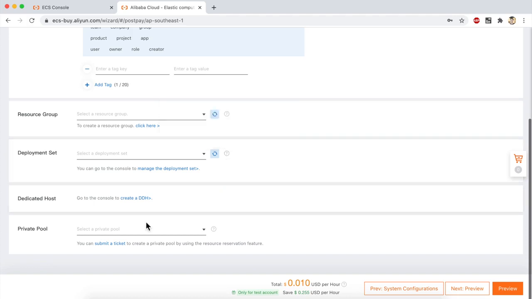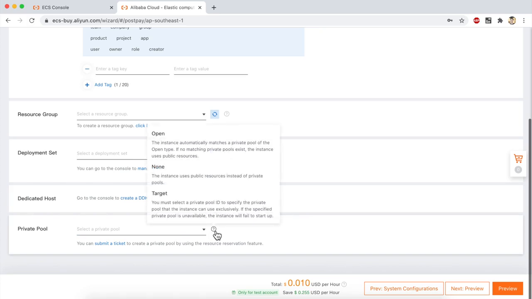If you have a dedicated host, which is a special dedicated physical server that you have purchased, you can make sure your ECS instances all get launched together on that physical host from the dedicated host settings here. This is a great way to ensure that your VMs are in an isolated environment separate from other customers, and it also ensures very high intercommunication performance between those ECS instances. And then you can also create what's called a private pool, but we won't go into detail about that in this class. You can just know that you have this feature available.